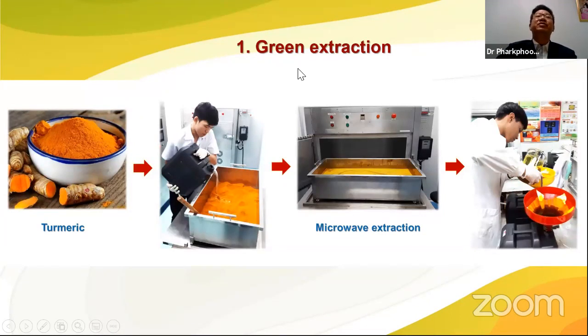So we have to use the extraction method coupled with the fractionation method. In the first step, we use clean extraction using the microwave. This is our microwave that can do extraction for 40 liters in this instrument. And we have a monitor for electricity use to check how expensive the electricity is. For this scale of 40 liters, we do extraction for half an hour, and the electricity use is only 2 units. It means about 10 baht for electricity. You will see that it's very cheap.